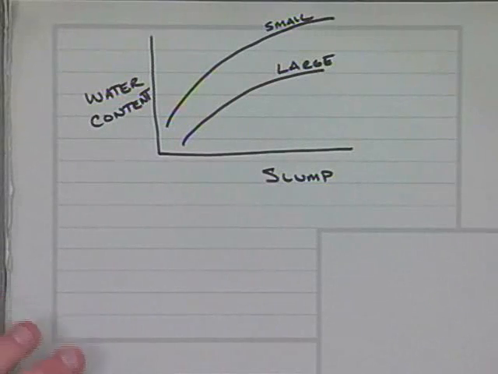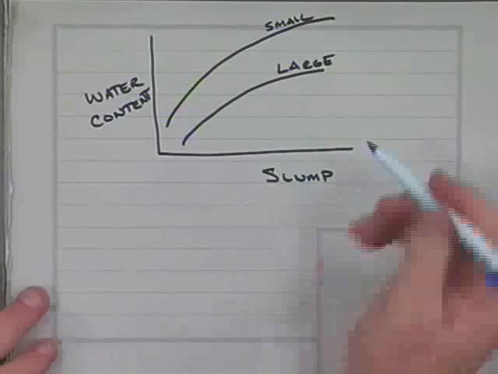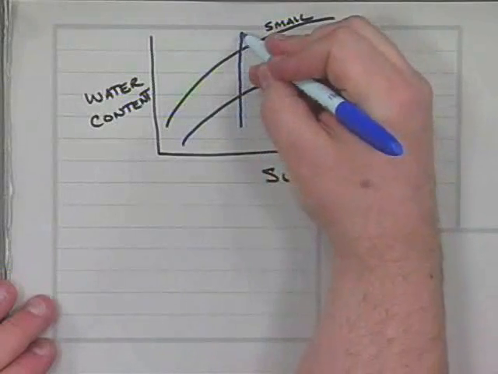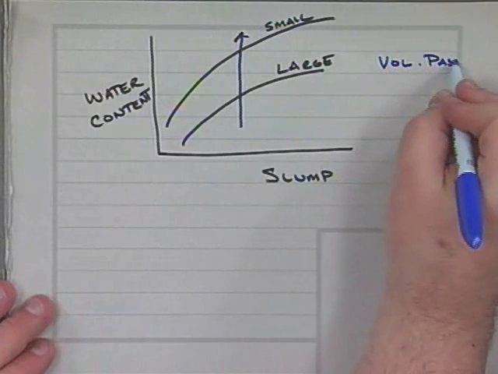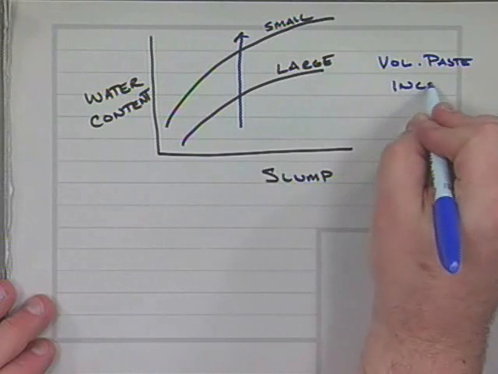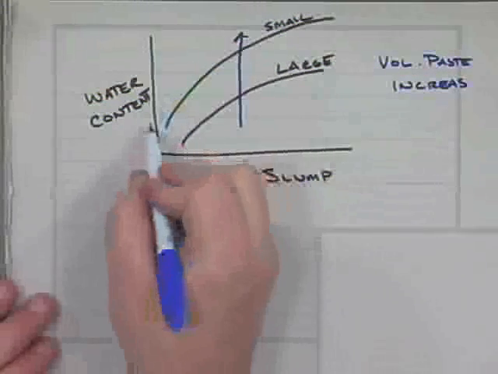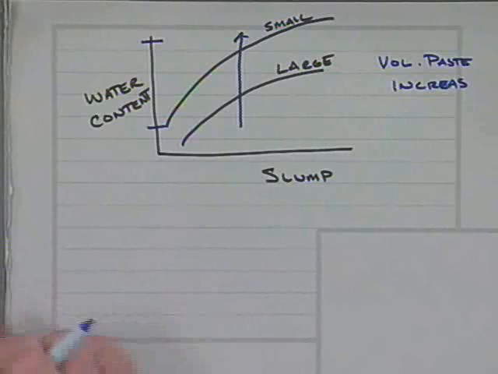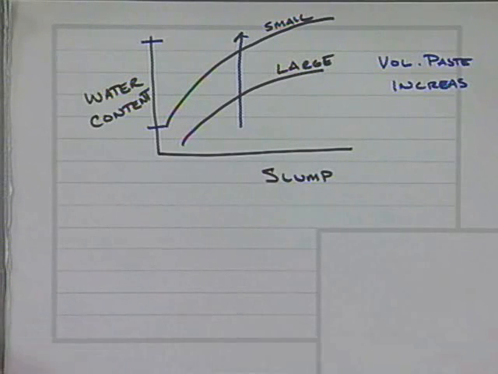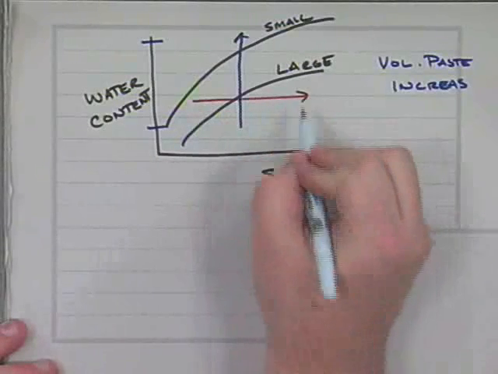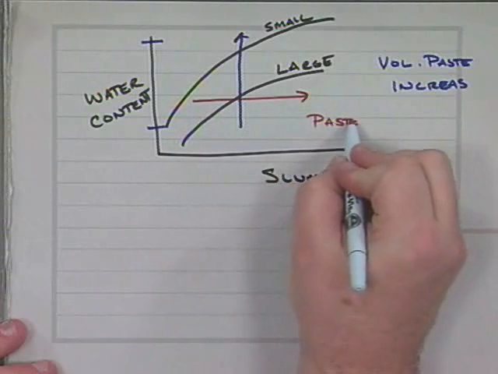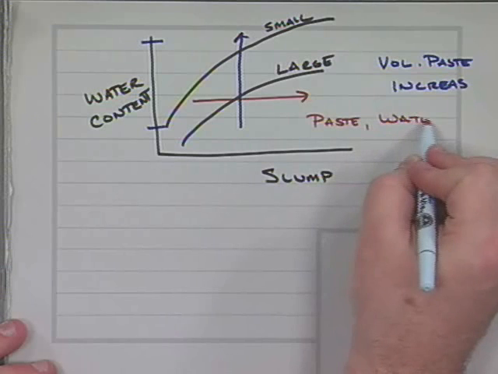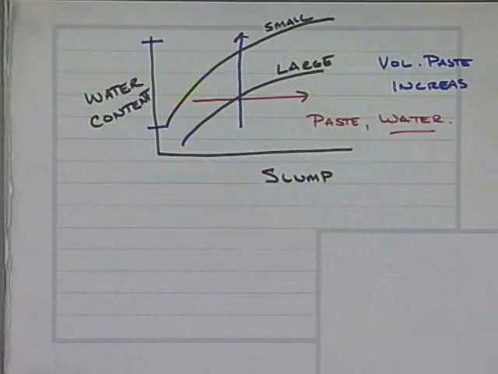And the basic idea was that we said that we could use this graph to explain a lot of the different aspects of this particular mixture proportion. We said as we went from a large aggregate to a smaller aggregate, we would expect the volume of the paste to increase because of the surface area, and that increase in the volume of paste would correspond with an increase in the overall water content. We said that as we move from the left to right on this diagram, as we increase the slump, that would correspond to an increase in paste as well. So we'd have an increase in the water content as we're trying to make the system more flowing.